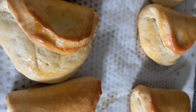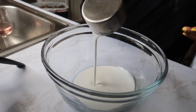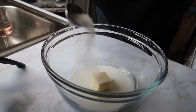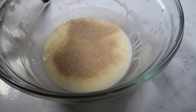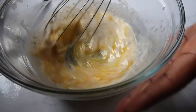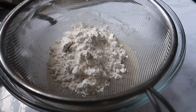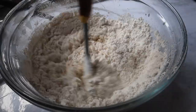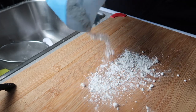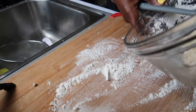So first we're going to start off with our cocoa bread. This was actually my first time making it and I do want to try this again. In a bowl we're going to add some coconut milk, butter, and a little bit of sugar, and we're going to warm that in the microwave until it is melted. Then we're going to throw in some active dry yeast, one egg, some flour, and we're going to sieve that into the bowl. Mix that together until it is combined and then on a clean surface we're going to add some flour and begin to knead that dough.